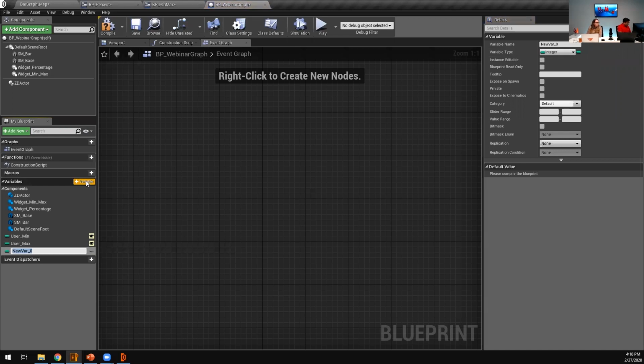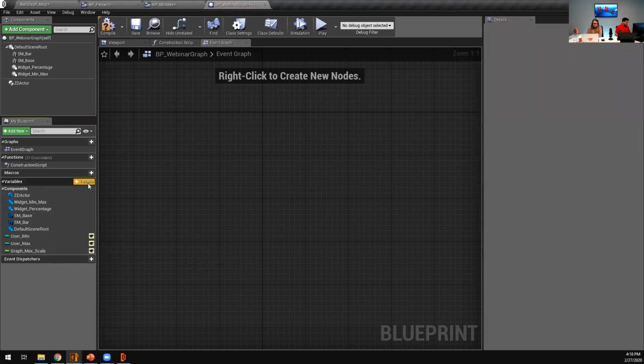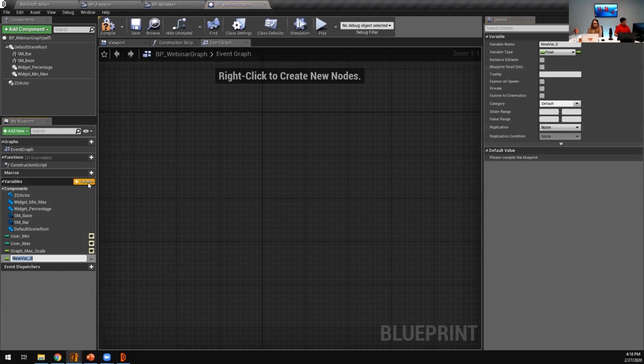So graph max scale, and it must be float. And what else? Yeah, pointer location. You want to set X, Y, Z, the pointer location wherever you want. So pointer LOC.